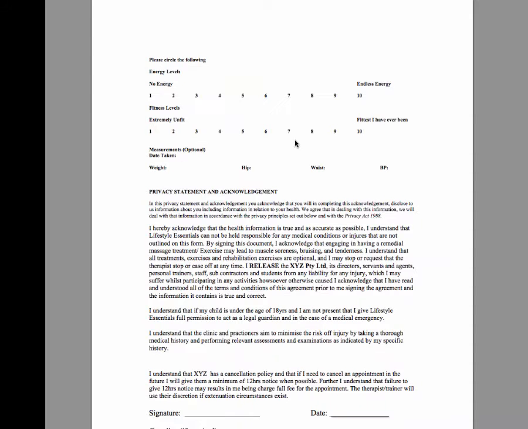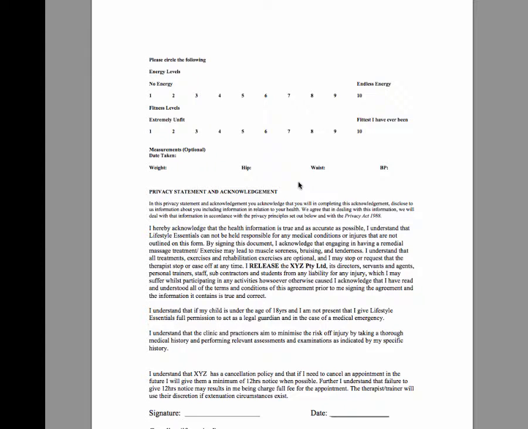On the next page here, I use these particular scales for people because I want to focus more on feeling good and on emotions. So I ask them on a scale of 1 to 10 where they base their energy, and most people might start down here, and then in 10 weeks time you would get them to fill out a new form and you can show them how much they've improved. Again, you'd ask them on their fitness levels where they sit here, and again you can see the improvement as it goes. You can do measurements. We will tend to take these measurements. That is all. We don't tend to do a lot of other measurements unless the clients specifically ask for them.